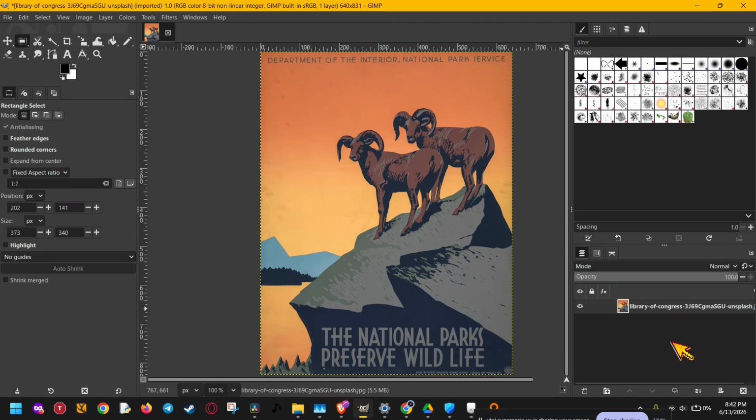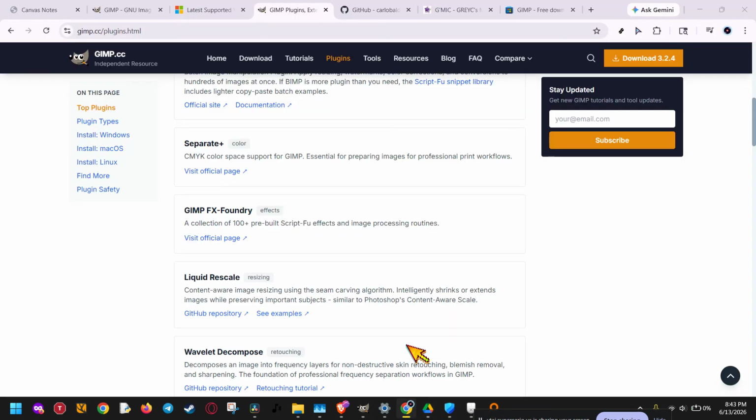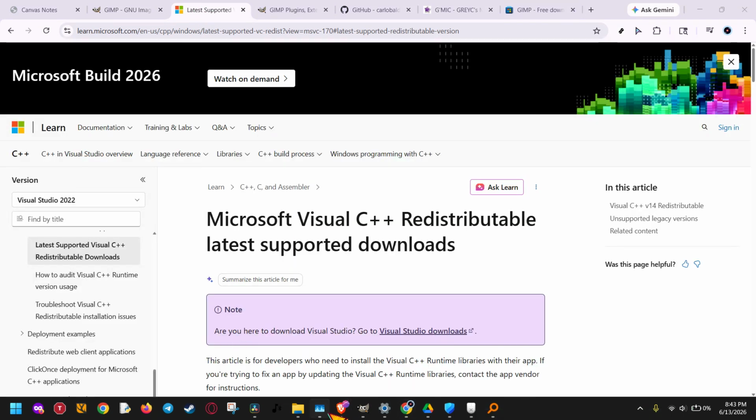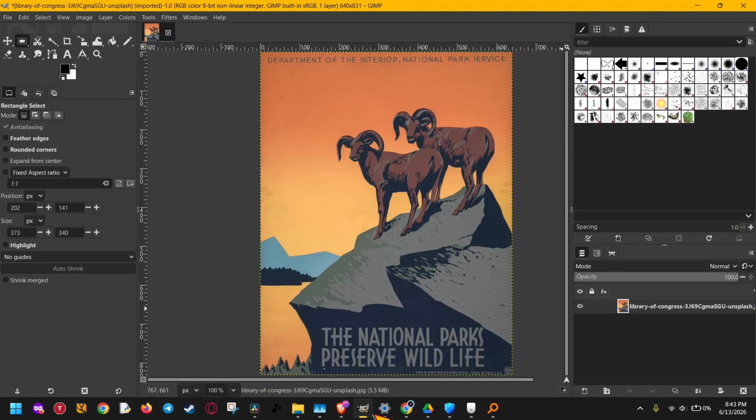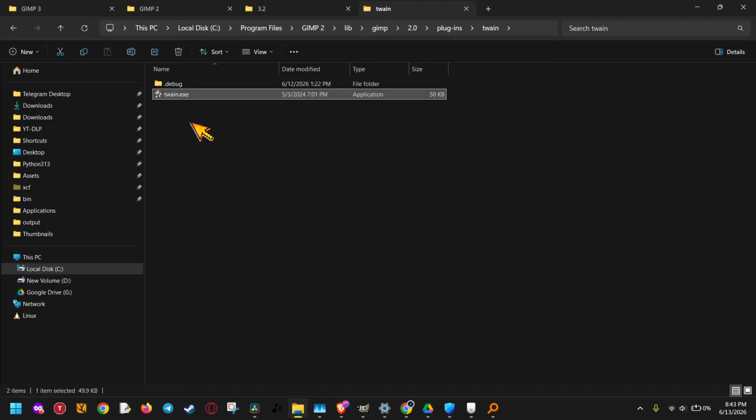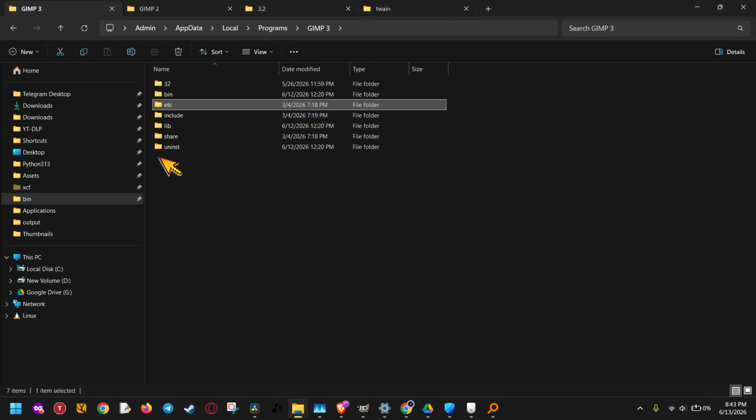Now, if you do use a scanner and you need that functionality, then deleting the plugin is not the best long-term fix. In that case, the issue is often caused by corrupted DLL links, mismatched files, or the wrong scanner driver. One of the most common causes is a leftover DLL from an older Gimp installation. This can happen when you update or reinstall the program, but some old files remain behind and conflict with the new version. To fix that properly, do a clean reinstall of Gimp.